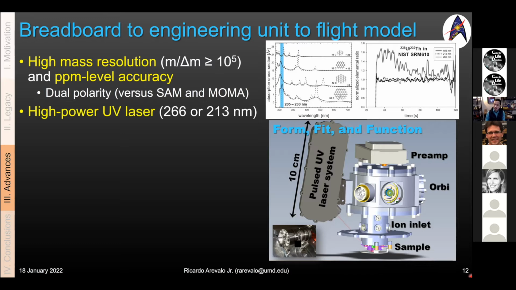In addition to ruggedizing that Orbitrap, which I've spent a lot of time talking about, we've developed several ultra compact pulsed laser systems. In this CAD, you see a 213 laser, or a 266 laser, I'm sorry. It's a little bit smaller because it's a fourth harmonic, but we're also developing a 213 nanometer laser that is a little bit better for breaking apart rocks. It depends on what your destination is, but we envision this going to ocean worlds like Europa, Enceladus, et cetera, as well as rocky planetary bodies such as the moon.